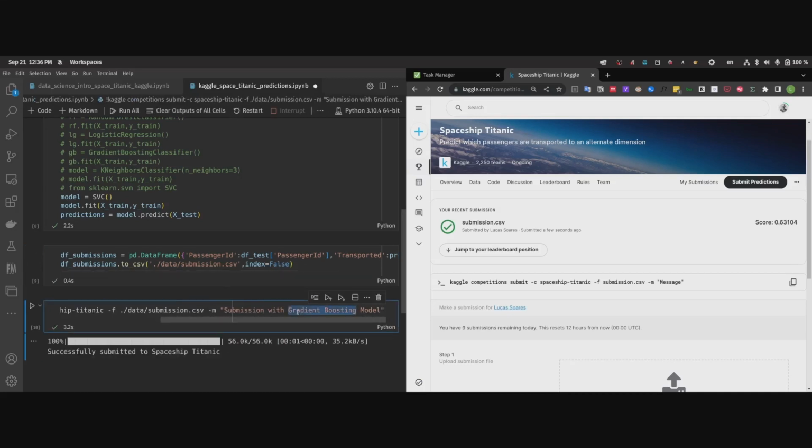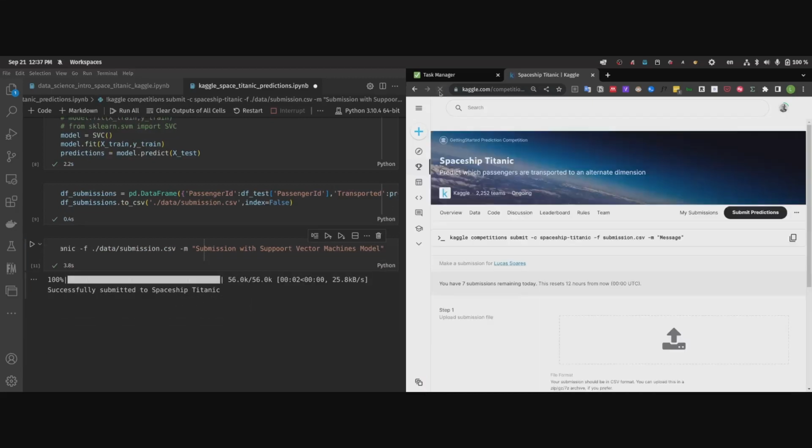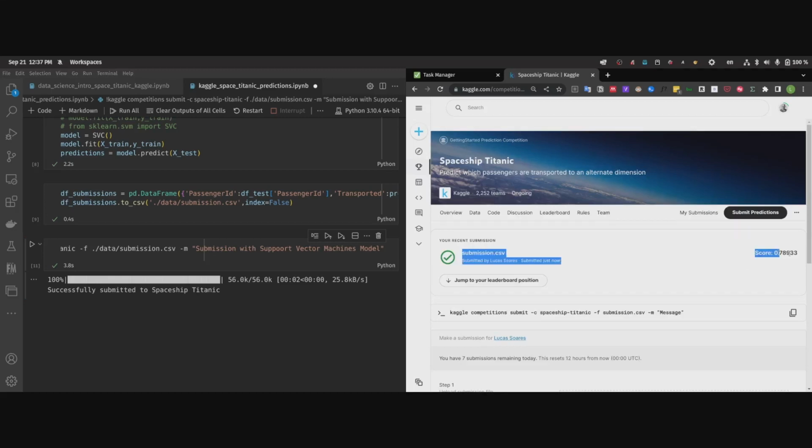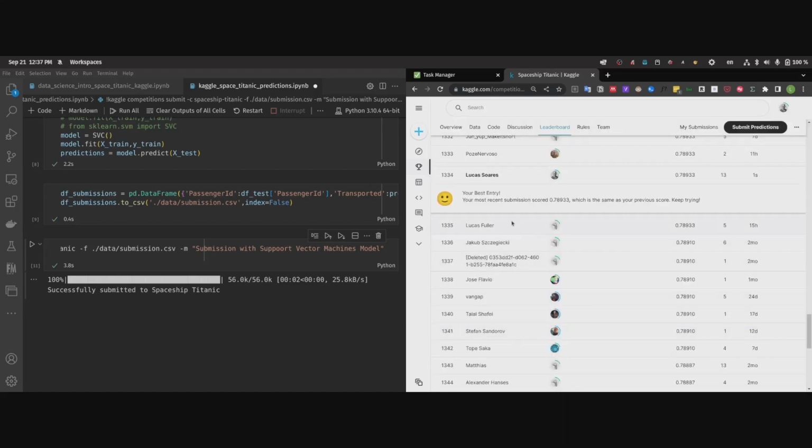We save the predictions to a data frame that has a passenger ID column and the transported column with the predictions we just generated. In this case, I'm generating predictions based on the support vector machine model. If I head over to the Kaggle website and click on submit predictions, I can look at my latest submission, and as we can see, my performance was 78.933, and that's it.